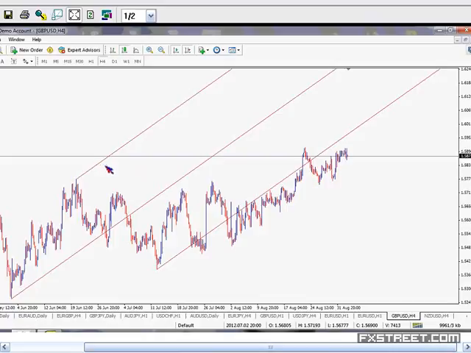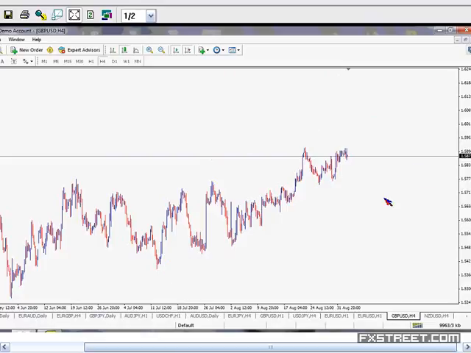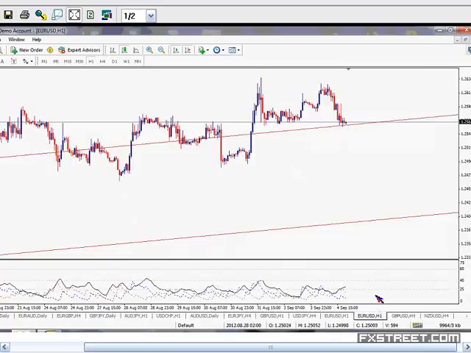See what I mean? If I start the channel maybe from this point, but when I start, I don't like it, because this is not actually a relevant low. Okay, this is a relevant low for me. So the chart is not offering me a clear outlook or a clear usage of the tool. I'd rather use another tool. I have too many. At least it's my point of view. You don't have to agree with it.